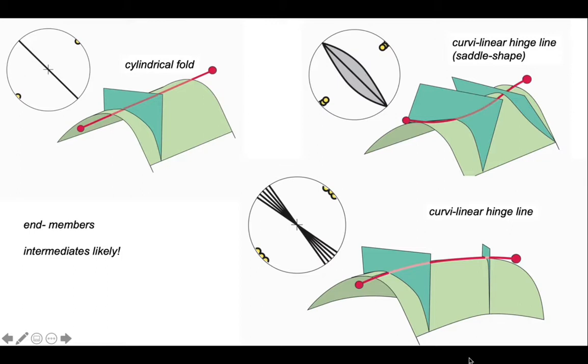How do we deal with these situations if we suspect that's what's going on? The way to do this is to build up profiles—transects across the fold perpendicular to more or less the direction we think the hinge line might be going. Plot the stereo net bit by bit, building packages of these transects one after the other. Each transect should yield its own hinge line, its own profile plane, and so you can systematically work out how a fold may be varying in geometry as you move along it.